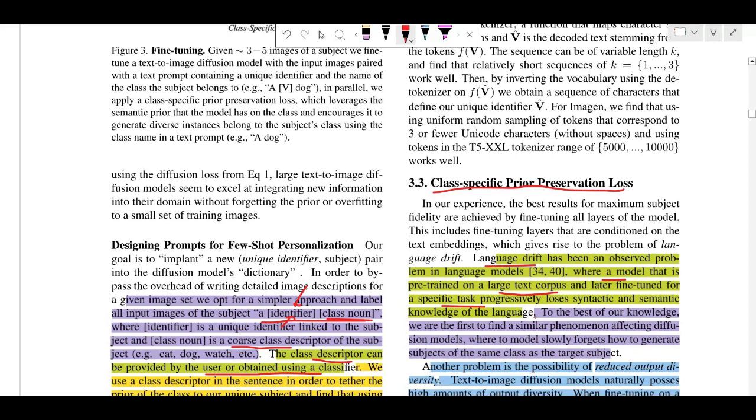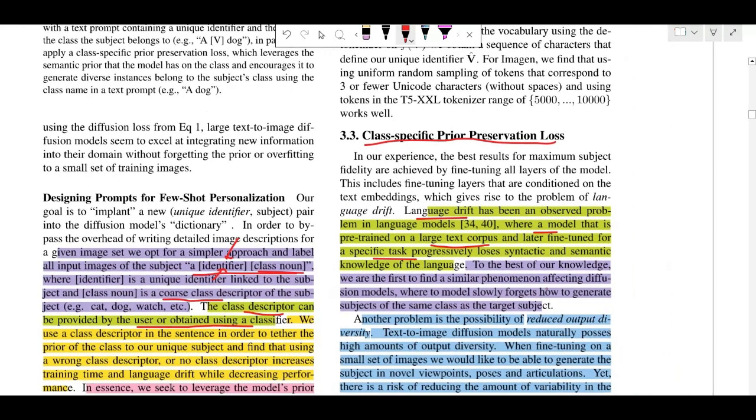This was alluded to in the textual inversion paper also, that when you fine-tune these large language models on a specific task, they suffer from catastrophic forgetting. They forget their old knowledge, and they observed that diffusion models also suffer from a similar problem, where the model forgets to generate subjects of the same class as the target subject.